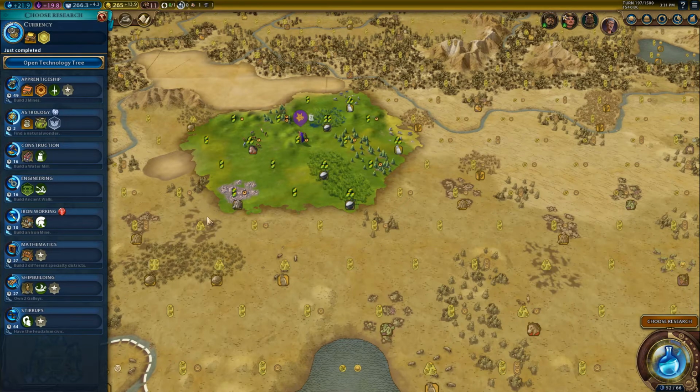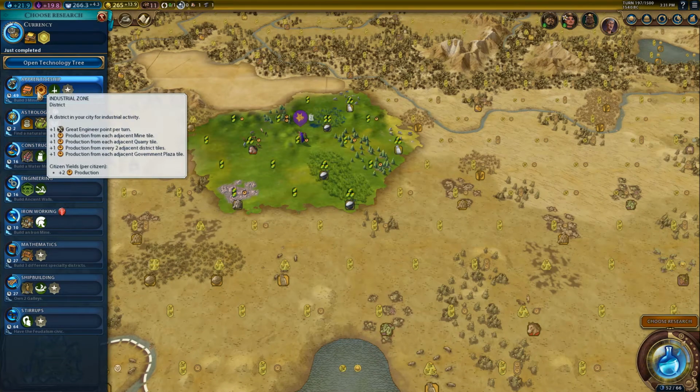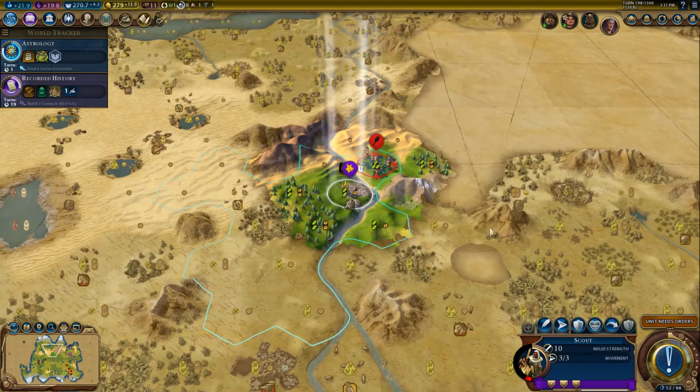Great. What did I just get? Currency. Oh, that's fantastic. Right, so what do I want next? Apprenticeship. It allows you to build the industrial zone. That's handy, but I'm better off just going for a few of these low ones first, actually. I'll show you the technology tree, actually, because it's quite interesting seeing how it all works.